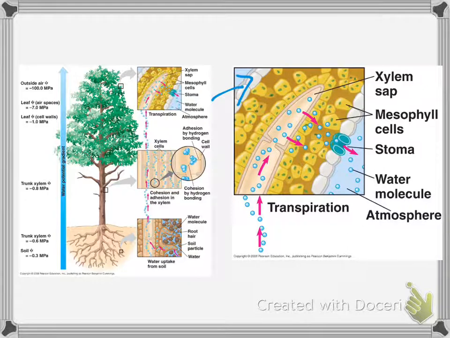Okay, so if we're looking over on the right, the diagram of the leaf, in the middle are the xylem cells. You can see where it's labeled xylem sap. So those are the xylem cells that are continuous all the way down to the root, and that's how the water is going to get up to the plant. Once it's there, the mesophyll cells will take a lot of that water to carry out photosynthesis. That's where photosynthesis is happening, in the mesophyll cells.